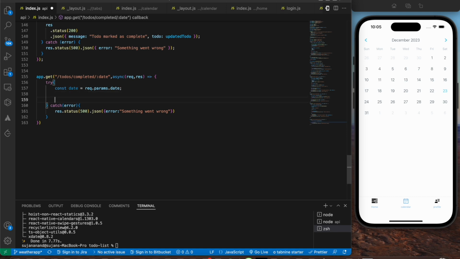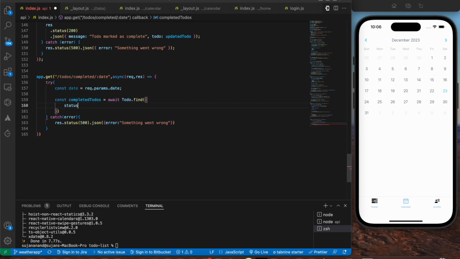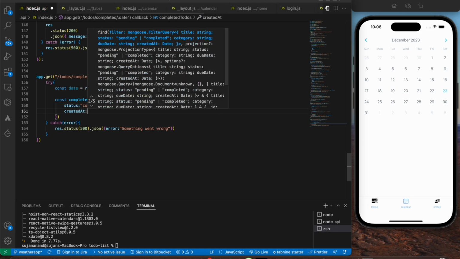After this, we're going to find the to-dos with the status completed for that particular specified date. I'm going to say const completedTodos equals await Todo.find, basically applying the find method over here. Status should be completed because we are fetching the completed to-dos, and here based on the createdAt value, we are going to fetch the completed to-dos.